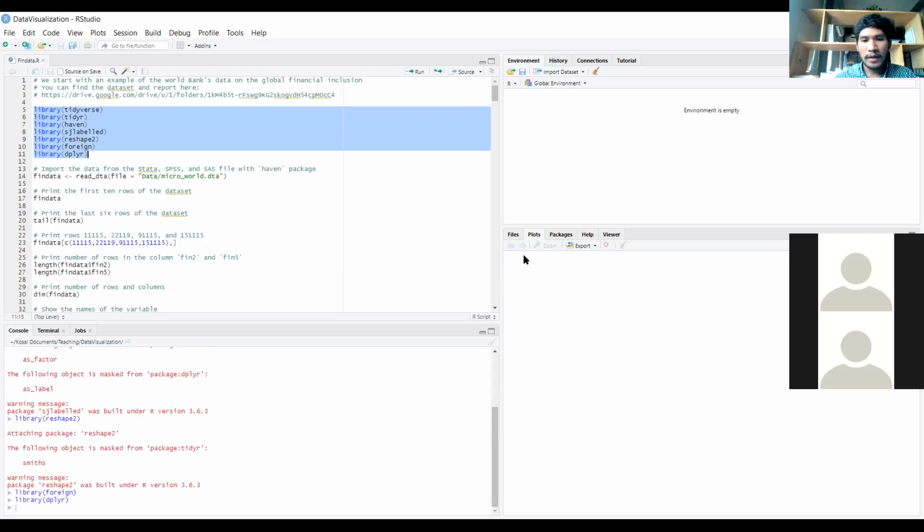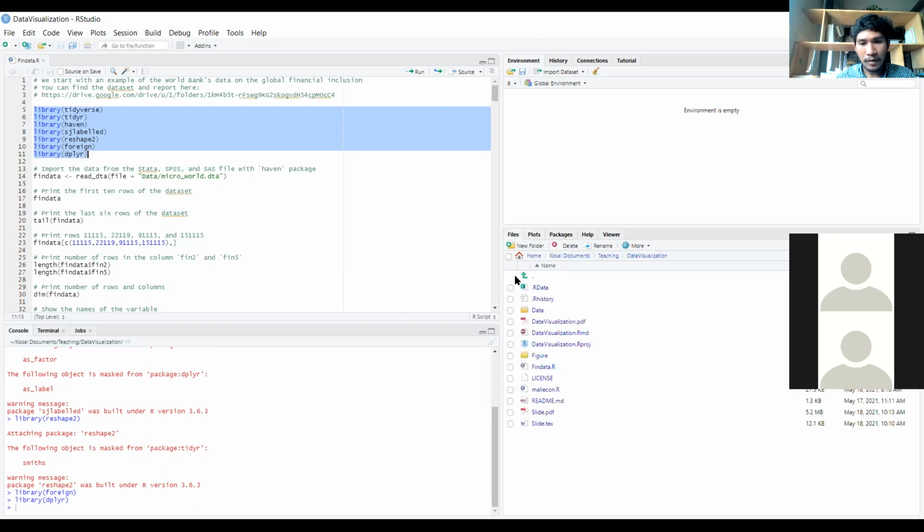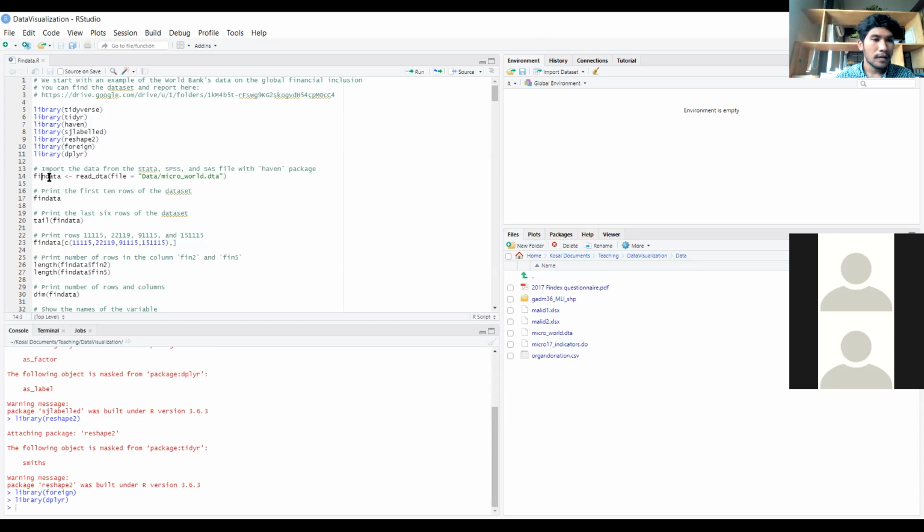Now I want to use a data set from the microdata Stata file. So I create a new object, read Stata file, the dta file, data, and microdata.